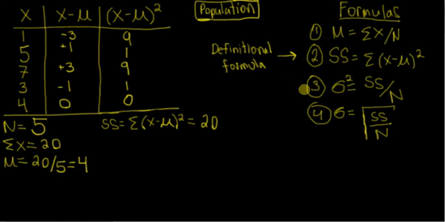Now step 3 is our population variance. This is the Greek letter sigma. And sigma squared is what we call population variance. So we're going to calculate the population variance right here. And pardon me if that looks like a 6, it's meant to be a sigma. Here we have our sum of squares. That's 20. Divided by big N, which is 5. And we're going to get a population variance of 4.